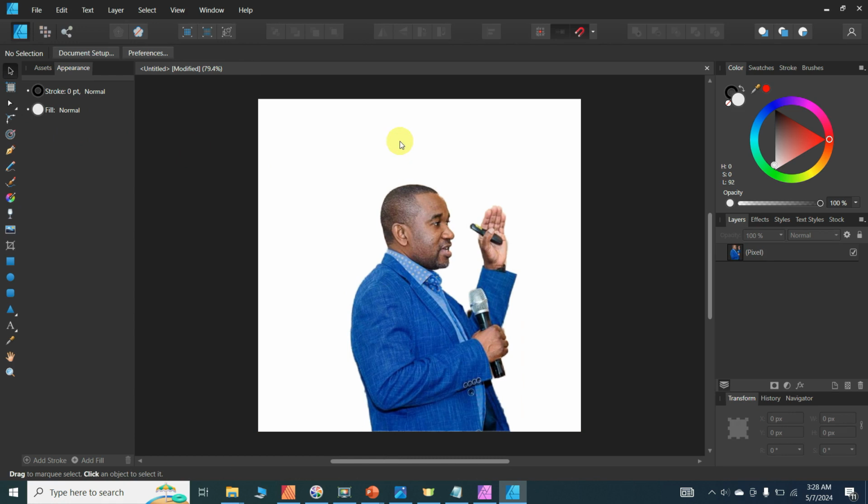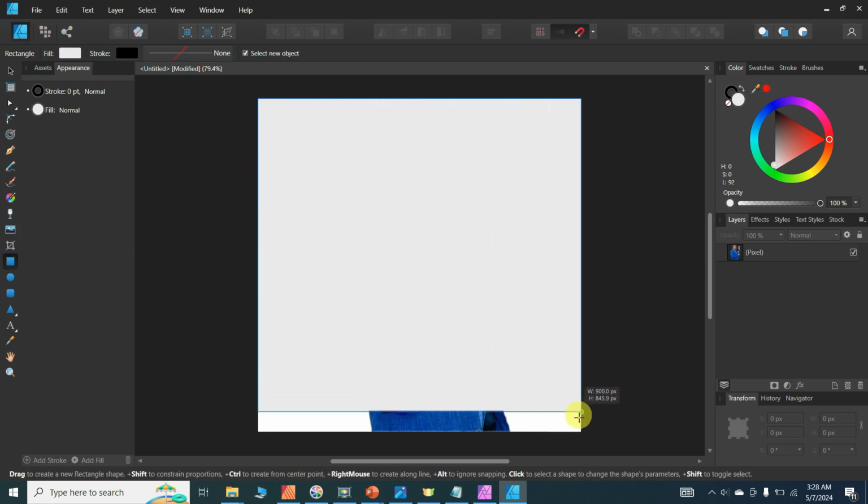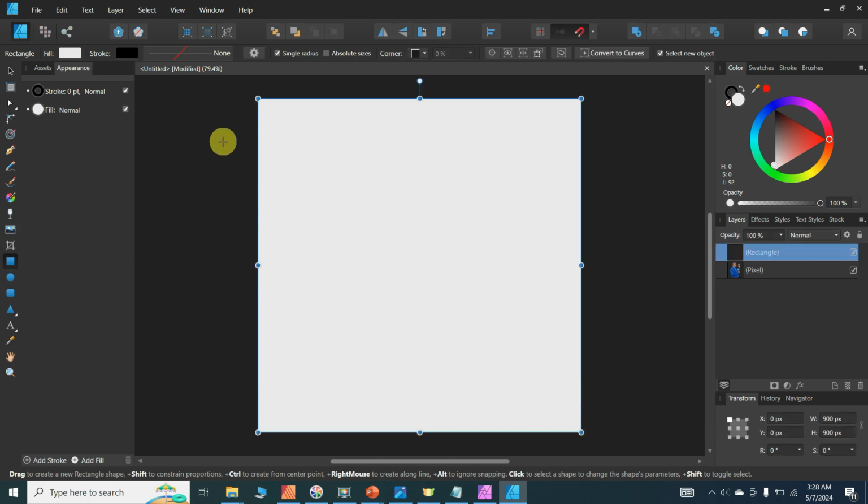Which asset you add first, which asset you add last, is entirely up to you. In this particular case, let me get a shape. Let me get this rectangle shape, and I'm going to draw it right over here. All right, it's on and above Mr. Lungu, so that goes to what I was explaining about the layers. What's on top is what you're going to be able to see.